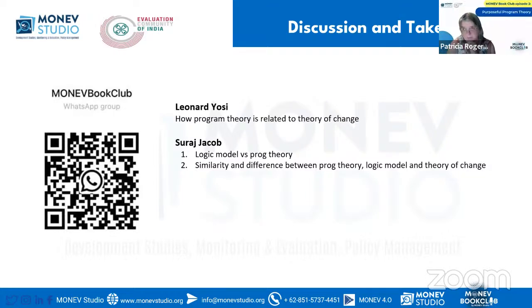Sure. Yeah, so for principles, I think of some guiding rules that you use to guide your practice. And one of the things in the book that we really wanted to emphasize is there's no one right way to do it, that you need to adapt what you're doing to the situation, how much time you have, how big the program is, how much conflict there is going on, what sector it's in. All of these things affect it. And so the principle is do program theory in a way that suits your context and that is purposeful in terms of what you're trying to achieve by using program theory. So that's the first principle, and then be very pragmatic about it.